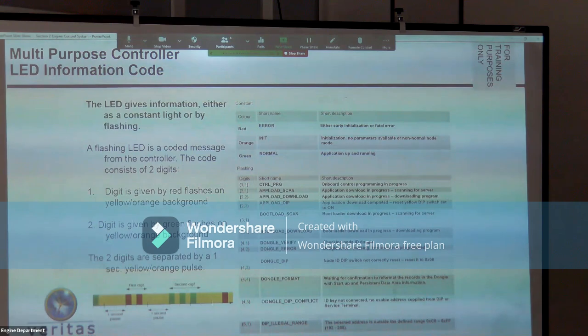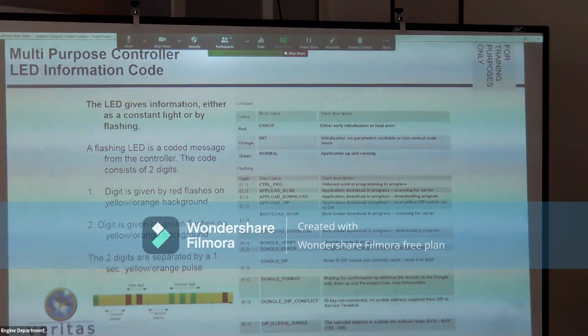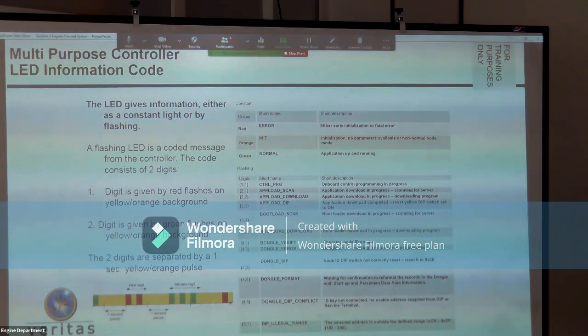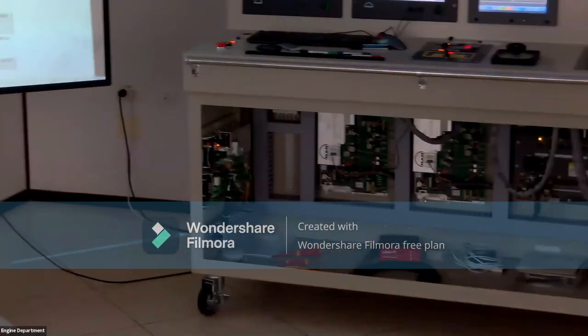So in order to allow the MPC to operate normally, it is required to change back the DIP switch number 4 to on condition. So I will just turn on the DIP switch number 4, and let's see what is happening.